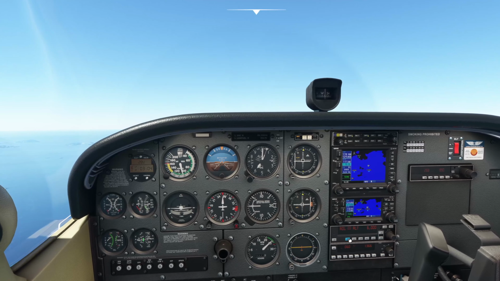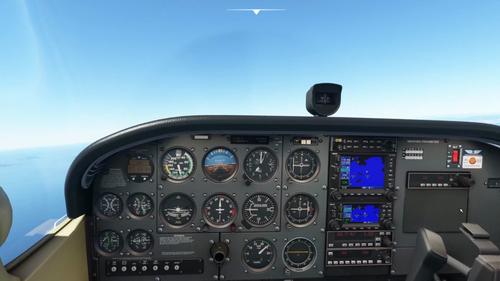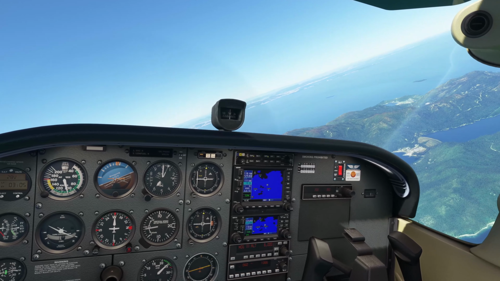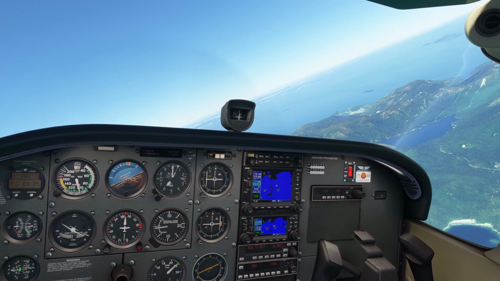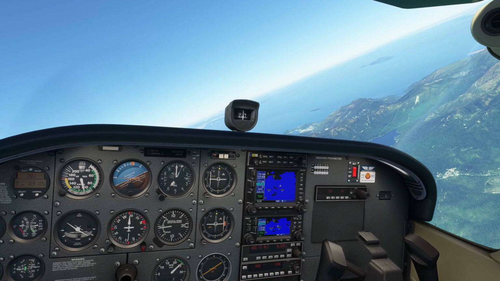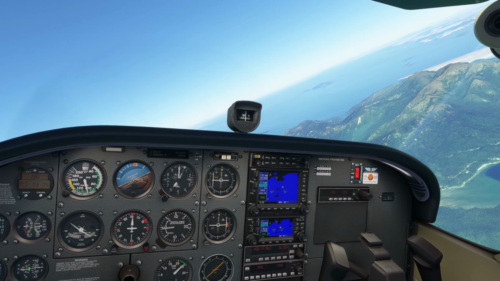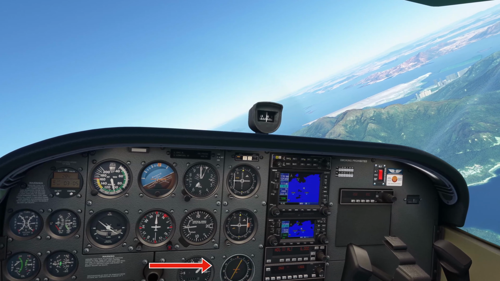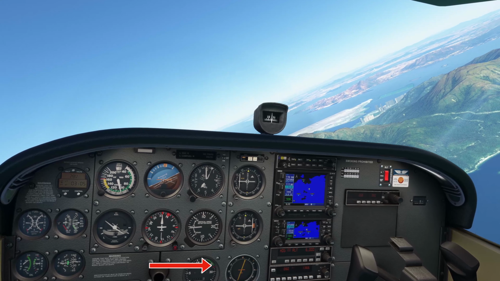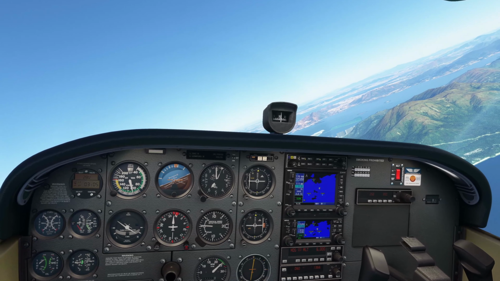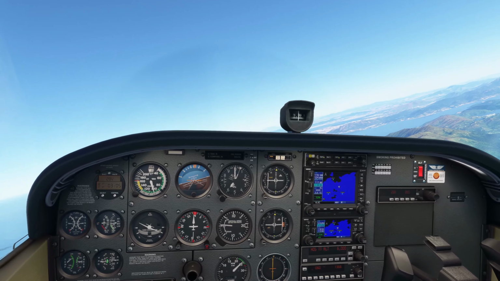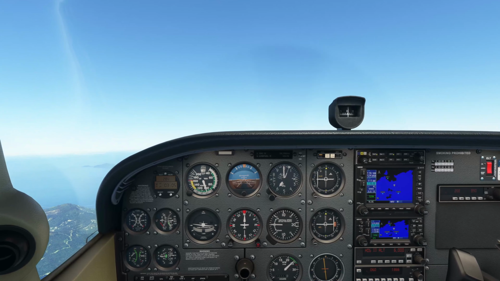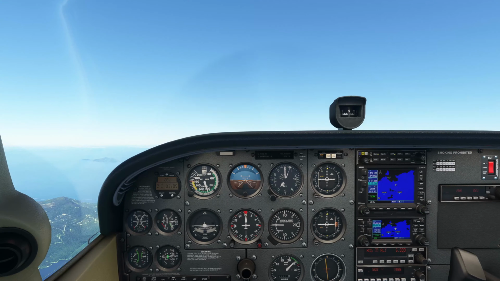We have north dialed into the heading bug. The autopilot is on heading mode, so we'll follow the heading bug direction. So the Skyhawk turns north. We're also following the pointer for the non-directional beacon we set up earlier. We are preparing to intercept the localizer and glide slope to direct us into the runway for landing.